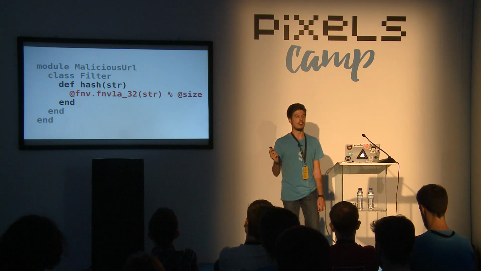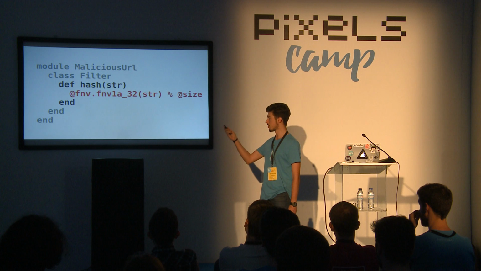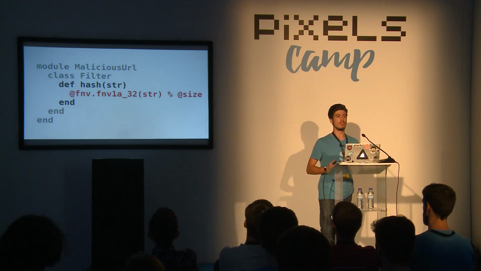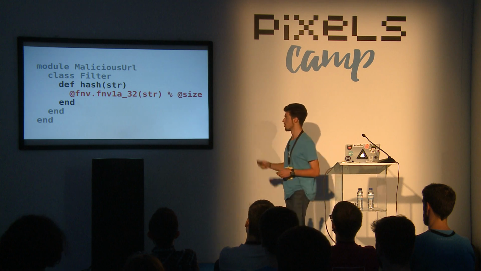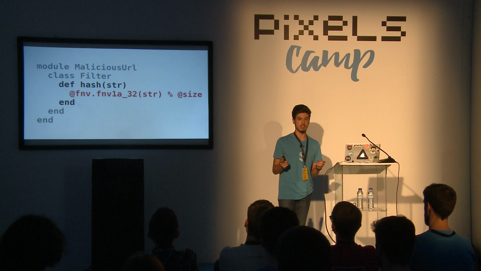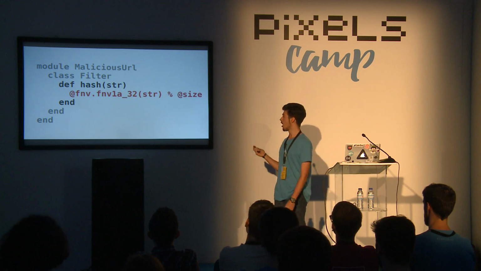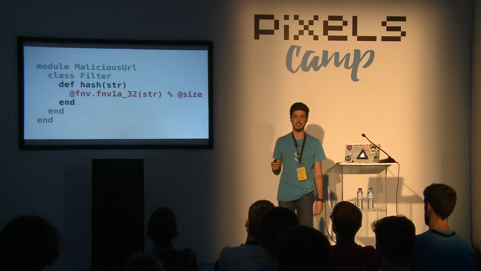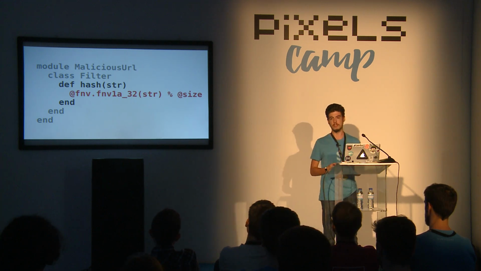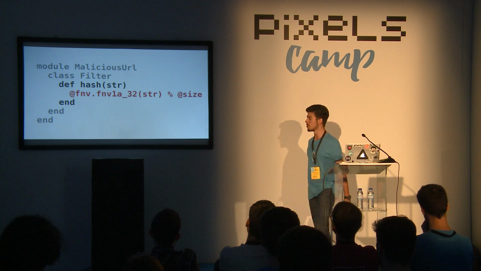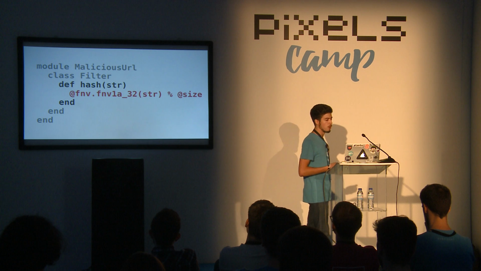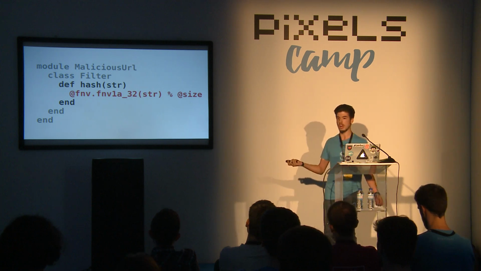This modulus operator is really important because the first bit of that operation, getting the hash, may give you huge values. You can be getting huge integers. And we want to restrict that value to the index of our array. Say if we have a 100-bit array and we get 150, using the modulus operator is going to map to the 50 index. So we're guaranteed that we're not going to go out of bounds. We're not going to get an exception, segmentation fault, wherever. We're just going to put it inside the actual array.